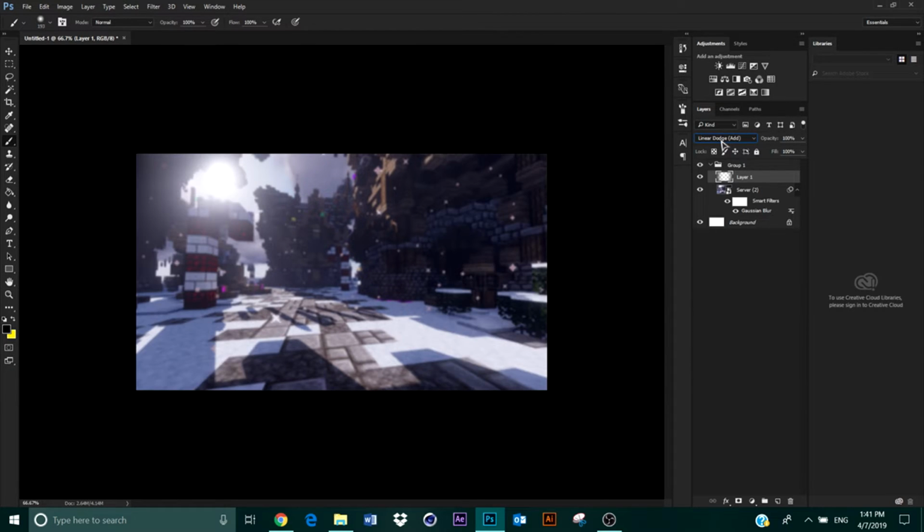And then I mess around with the blending modes as well as the opacity so that it matches the feel of the thing and isn't too overpowering. After you've done all this, I like to merge all my layers together so they're easier to mess around with later. I'm going to rename it to background.